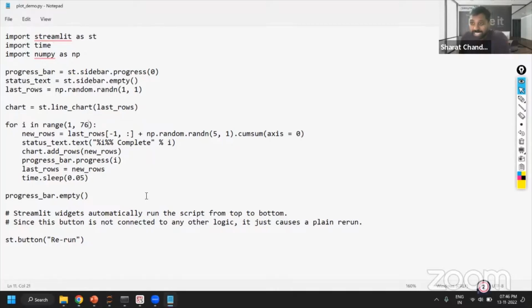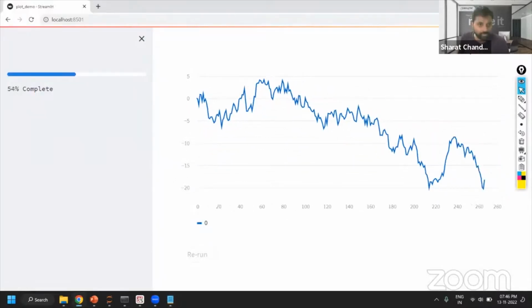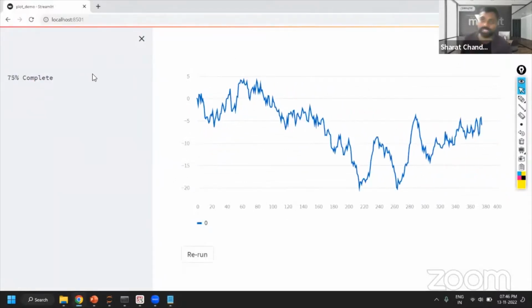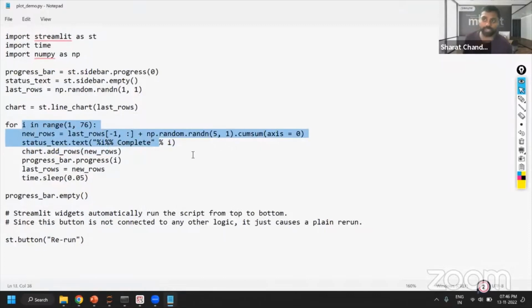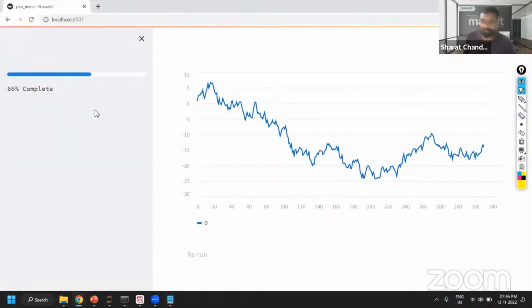Once you say save here, it is automatically running, right? So this is the change, and I'm saying basically 75% complete. Right? That is your progress bar that you're trying to showcase. All right. So I'll make it 101 back again, so that it gives us the 100% calculation. Okay, 100% progress bar.